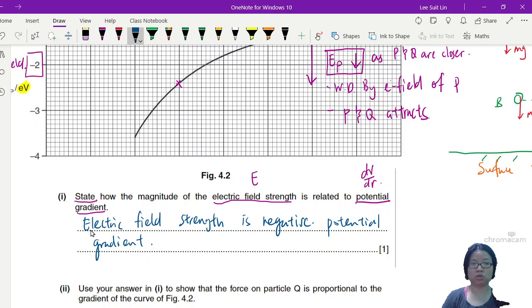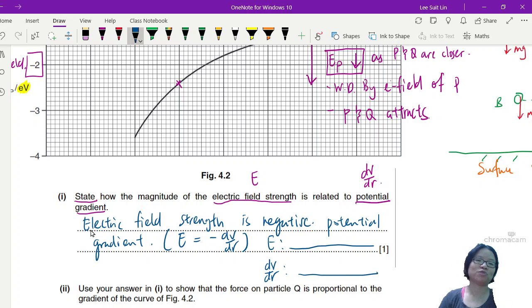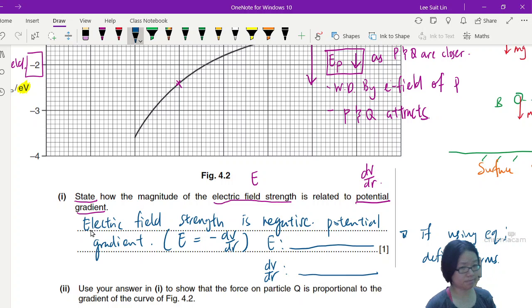If you write an equation, then you should tell us what E represents, what dV dr represents. Which means you also have to write the whole sentence anyway. The only thing you don't have to write is the word "is". So it is shorter to actually write in the sentence. Okay, so a note here, if using an equation, define the terms. Why? Because the question didn't define. So you have to then define what the question did not define.